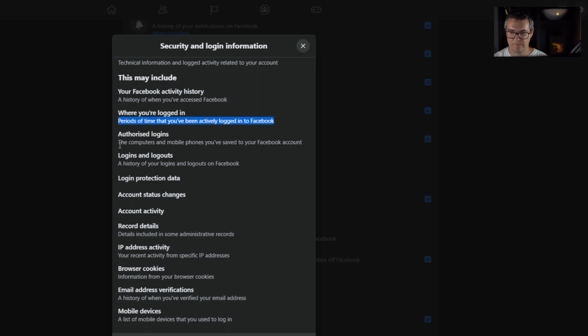Facebook knows this. Authorized logins, how many different computers and mobile phones you've saved to your account. Obviously, limiting this is going to prevent any suspicious activity, logins and logouts, login protection data, account status changes, account activity, record details included in administration, IP address, your recent activity from a specific IP address, browser cookies.